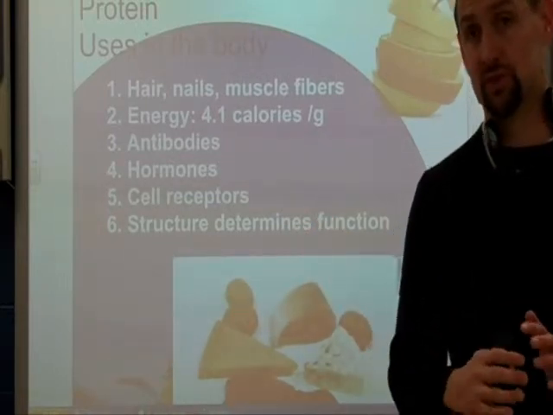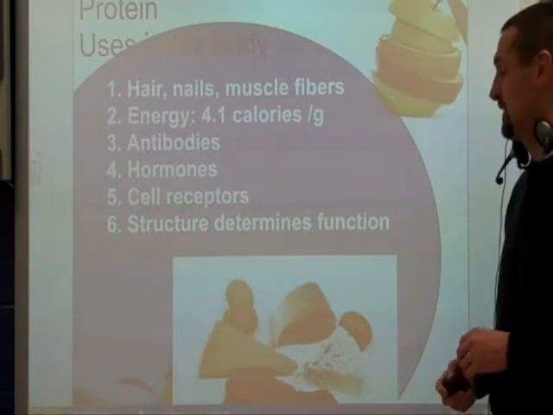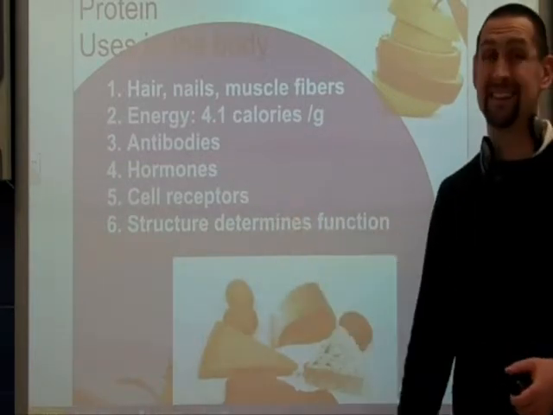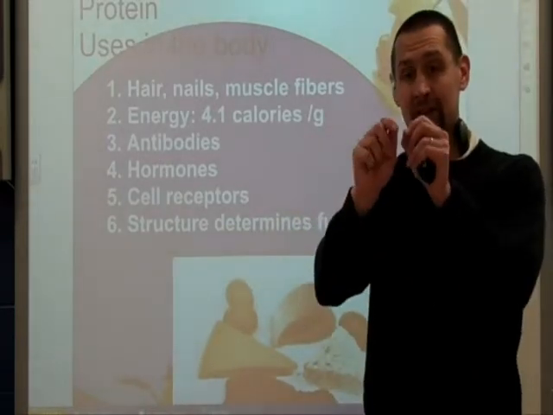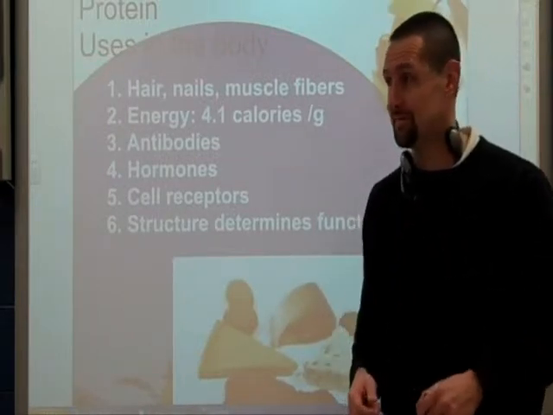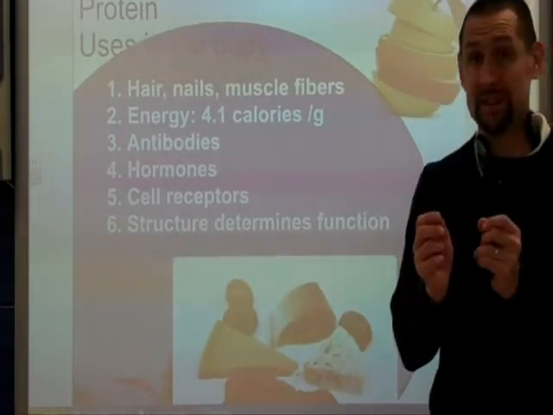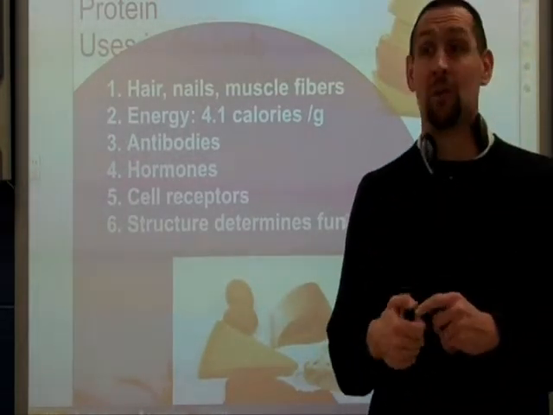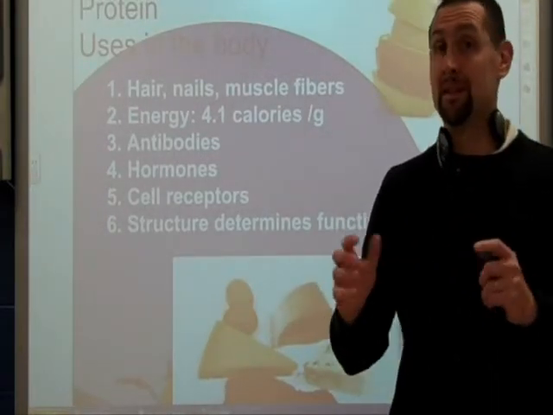Just like the tools, the way the protein is designed will help determine what it does and if it's effective. If that structure breaks down, then the tool is no longer very useful. For example, if I bend the screwdriver, it's not going to be a very useful screwdriver. So the structure matters there. We can bend proteins with acids. We can bend them with heat or cold and make them ineffective.